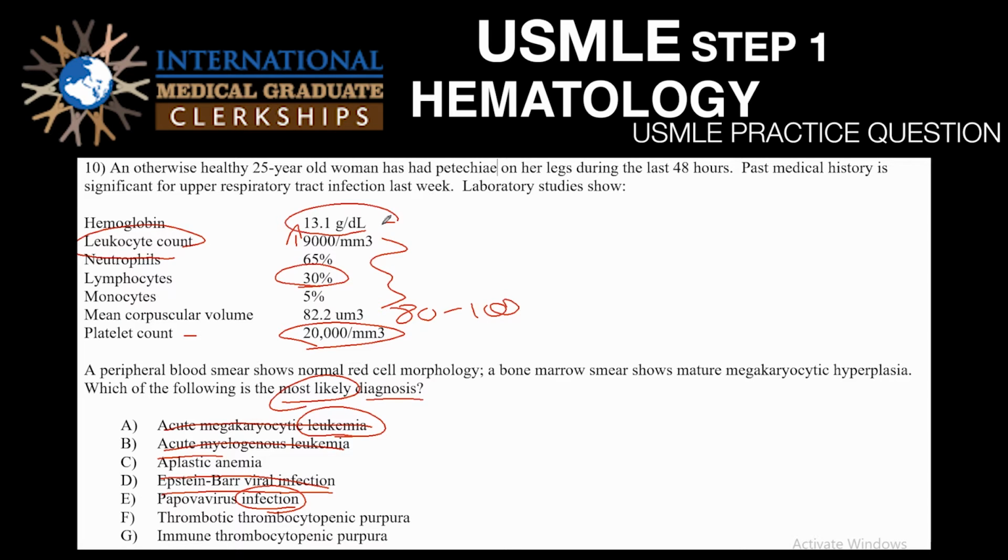And again, based on our laboratory values, we know we don't have hemolytic anemia because our hemoglobin level is within normal range as well. So the only answer option that would make sense, again, going back to the fact that our laboratory value shows thrombocytopenia, is immune thrombocytopenic purpura, ITP, an autoimmune disease that specifically targets your platelets.